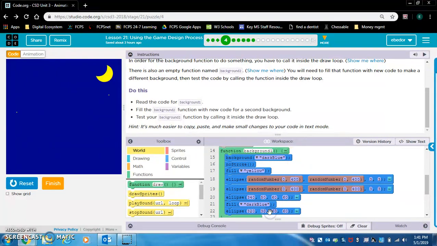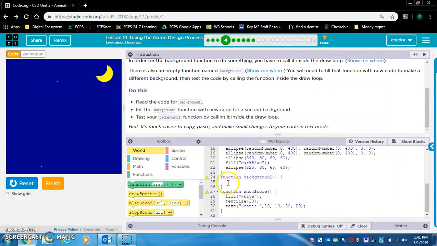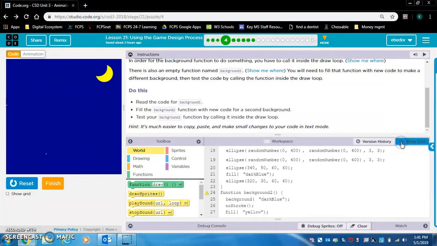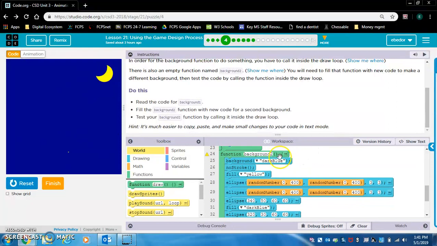So I'm going to copy it. Control-C copies, remember. And now I'm going to click inside here. Oh, yeah, the cursor is right there, though, so that will cause problems. So I'm going to go to Show Text, and I'm going to click on line 25, and Control-V pastes it. Now I'm going to go to Show Blocks, and I'm going to change these colors around.